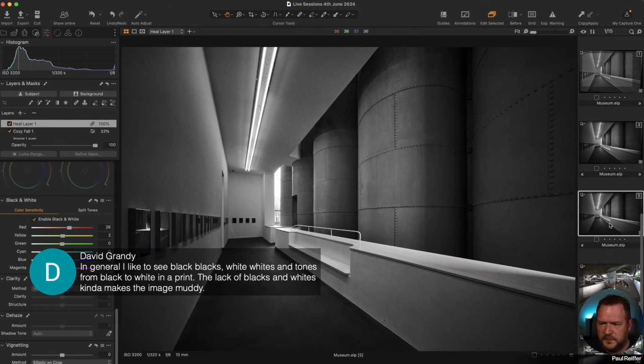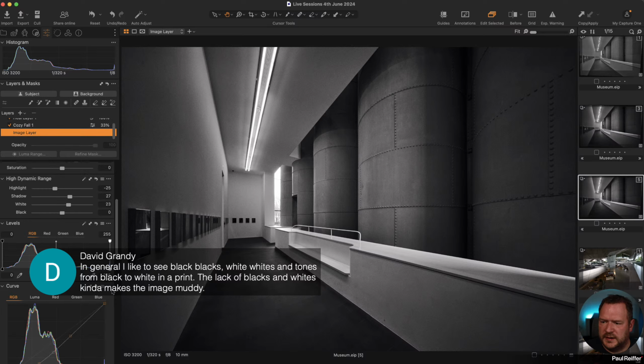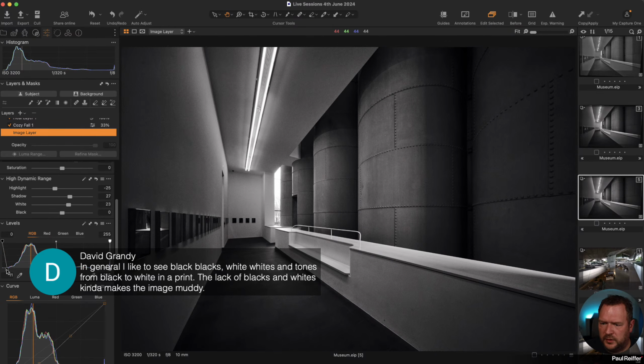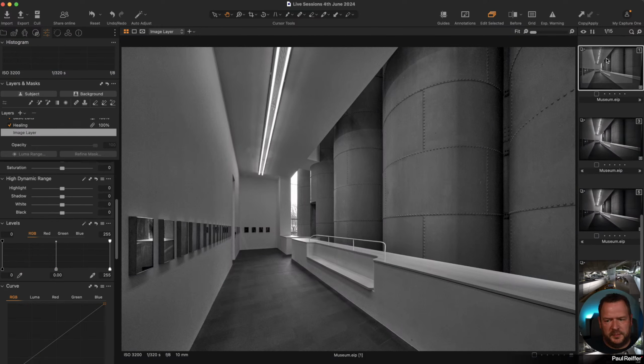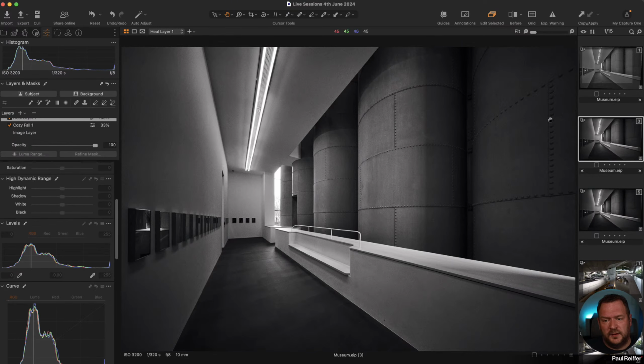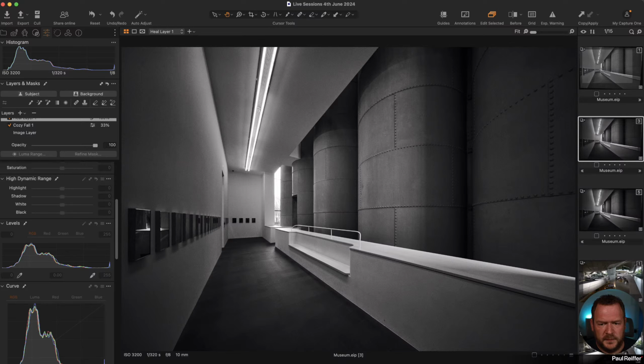So let's just have a little look. Where's our levels here? Let's go on to our image layer. And let's just make sure that the black is black, and we'll allow those whites to overexpose. I'll just move these here and here, just for those that couldn't see it under the comment. That gets us the very harsh contrast. This to me is probably a compromise, this being the original. To me, that is just too soft. It's not quite there. This one is just a bit stronger. This one is much stronger, but you're also crushing some of those shadows as well. So just be conscious of that.